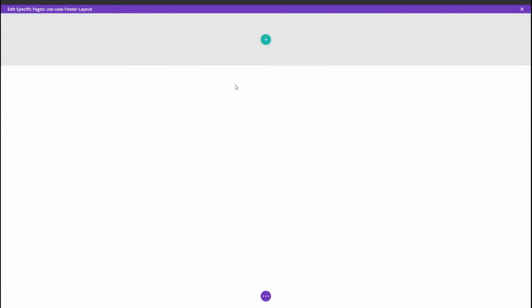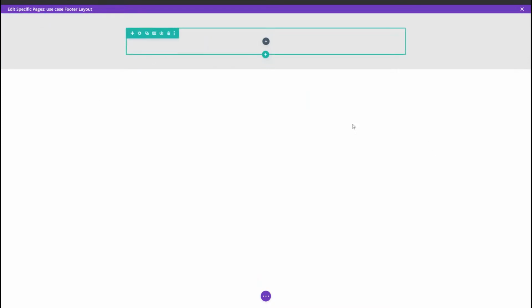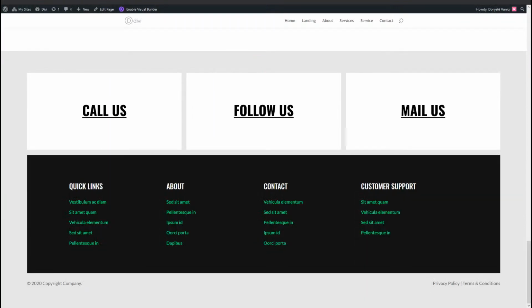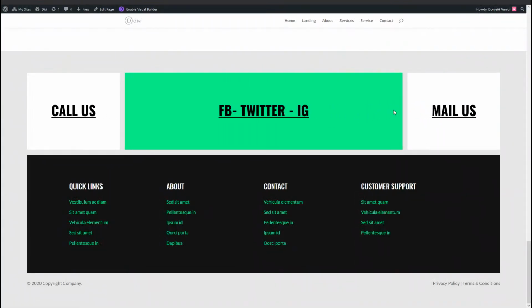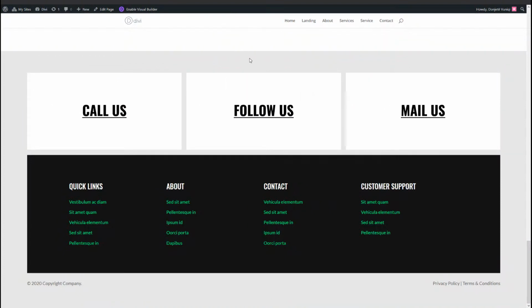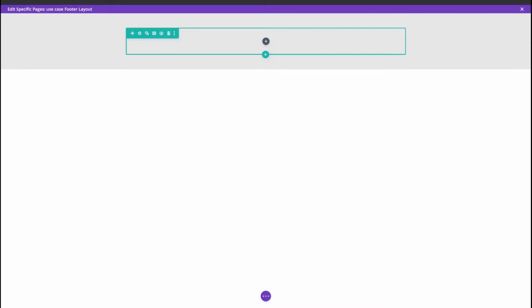Now, the row I'm adding uses 1 column. So yeah, this is a column structure. I'm going for 1 column. Although over here you can notice that there are 3 items and they appear next to each other horizontally. To be able to achieve this effect, we're going to need only 1 column, and we'll place these items next to each other as we move further down the tutorial.